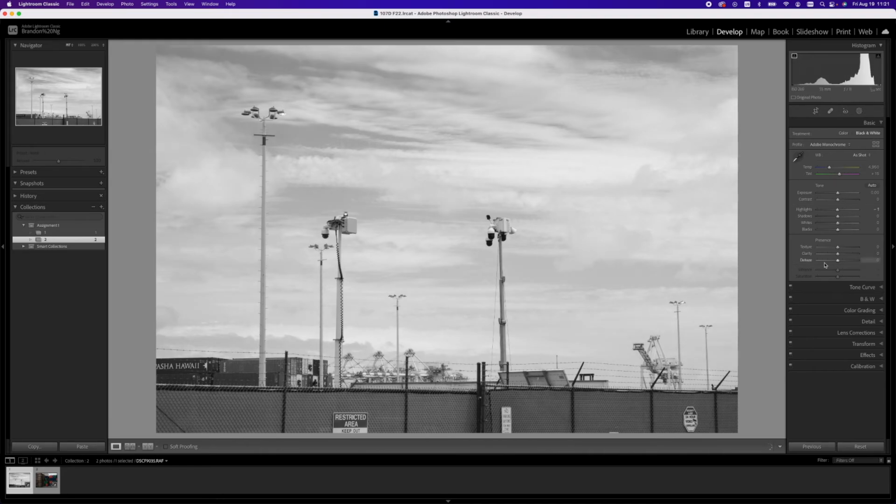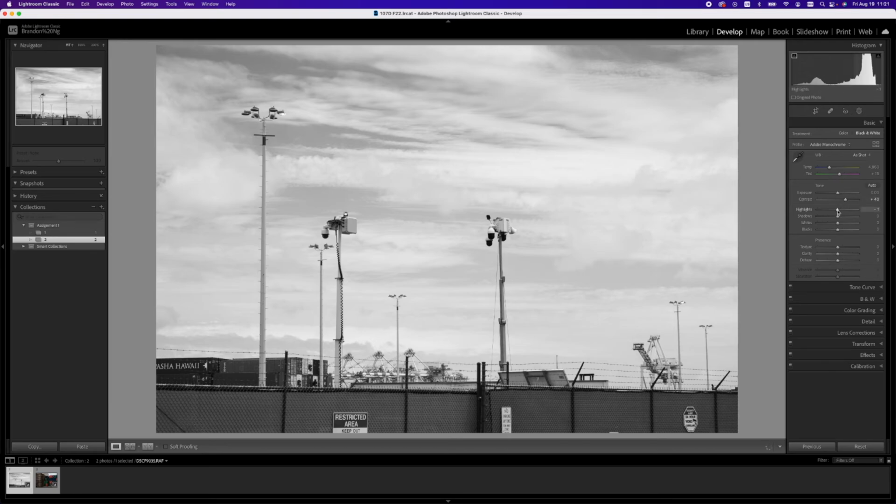To give you a sense of what I would do to this image, I like that the clouds have a lot of movement. There's these strong verticals here. Looking at my histogram, just to give you a sense of how I might edit this, the exposure I think is pretty good, so I would leave that there for now. I think I want a little more contrast because I want those clouds to pop a little more. So I'm going to pull the contrast up a little bit.